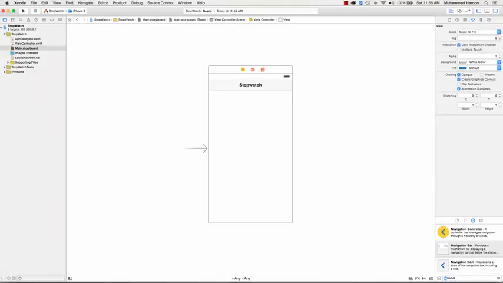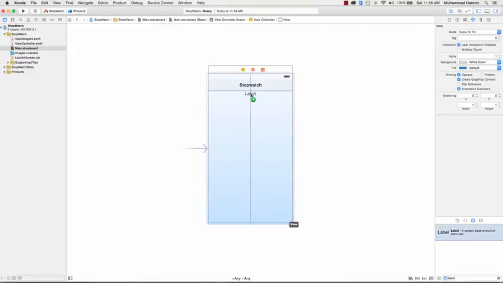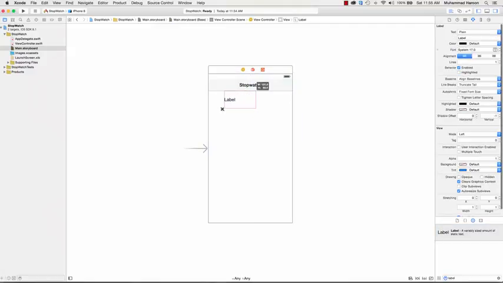Then we need a label. Okay, this size will do. So let me say 0005.88 just to see how it looks like.